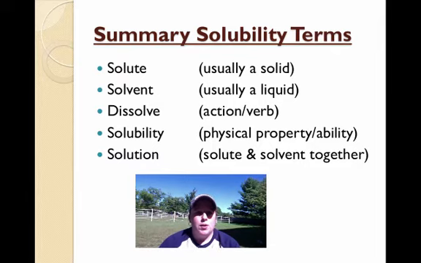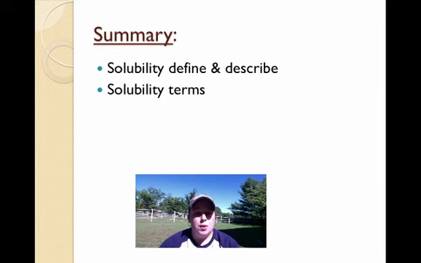So summary time really talks about all of the verbs and the nouns that we talked about. So we have solute, solvent, dissolve is your action, solubility is the physical property, and solution is what you get when you mix the two together. And we'll be working with a lot of solutions in chemistry. So summary, I'd like you to do your very best to define all those terms. Maybe I would draw yourself a diagram and make sure that you can identify solute, solvent, dissolve, solubility, and solution.